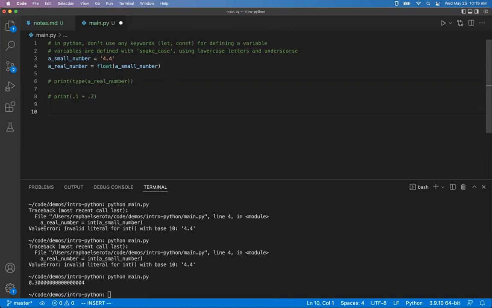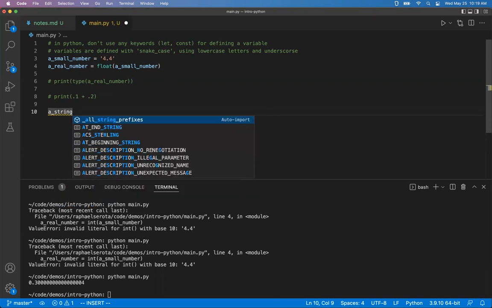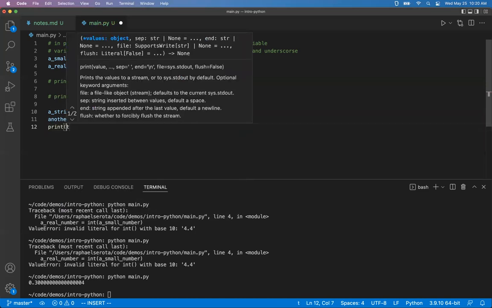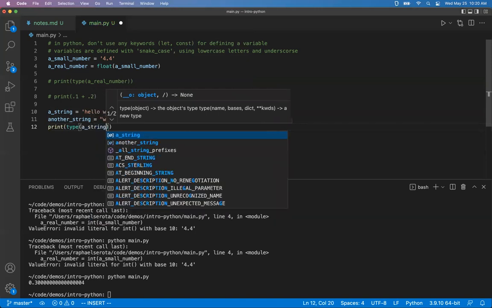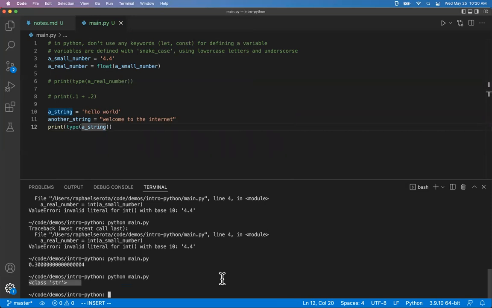So talking about strings in Python, strings are pretty similar in Python to how they are in JavaScript, at least to the extent that we're going to talk about them today. You can have strings enclosed in single quotes. You can have strings enclosed in double quotes. Of course, all strings have the type string. So we can see there, class is string.